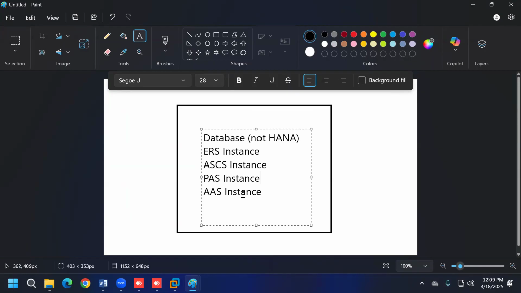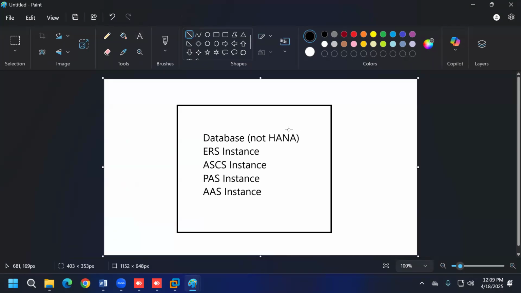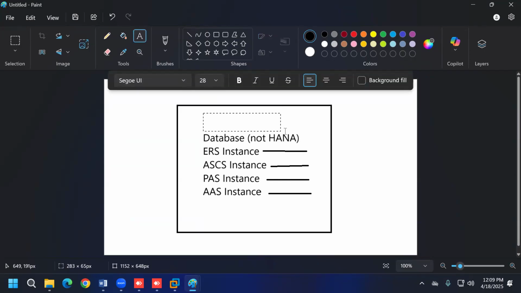In the single system, all these instances are there. My database is not a HANA database.